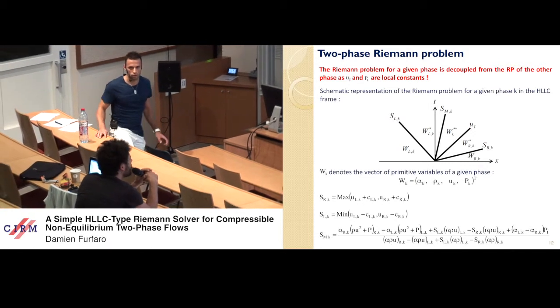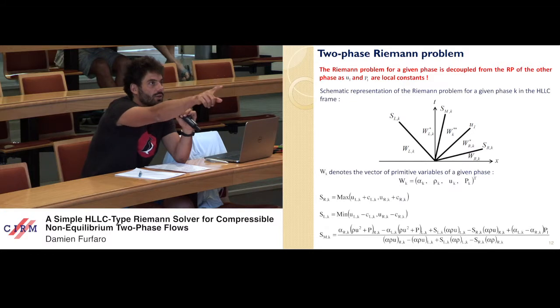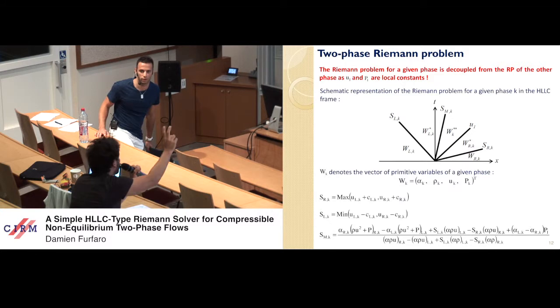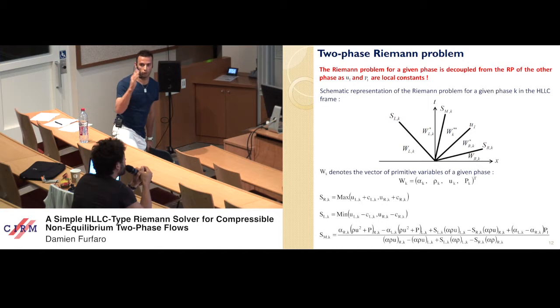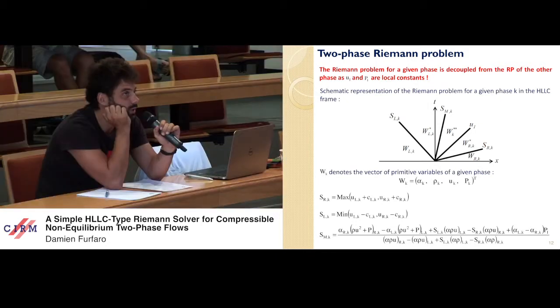Yes, but then you come to the conclusion that the velocities are equal in all the intermediate states. Yeah, it was an unexpected result. And for both phases, the velocity of the phase in each intermediate state for a given phase are equal. Yeah, but the velocity of SMK is u, and the velocity of the contact is also u. So all those waves have the same velocity, haven't they?